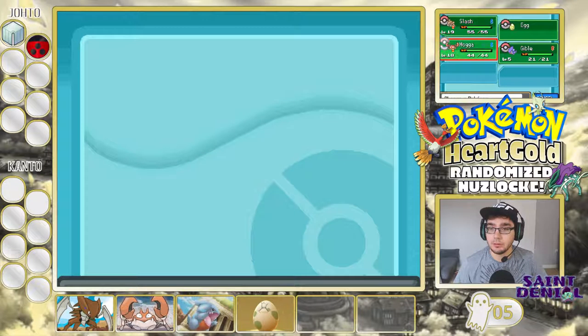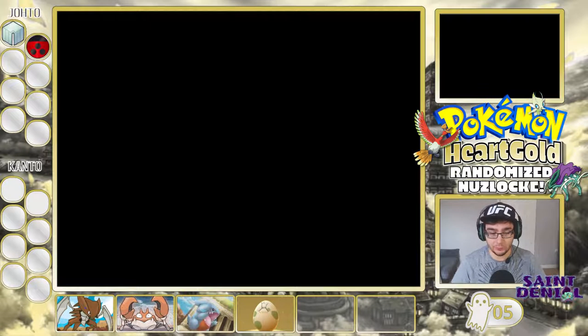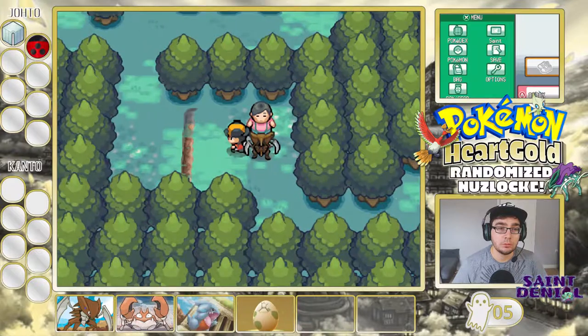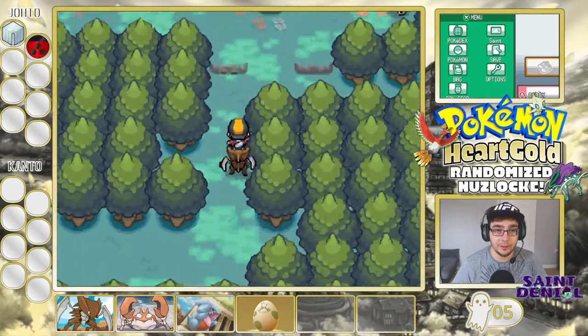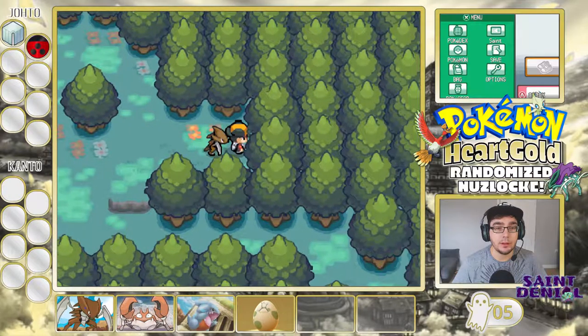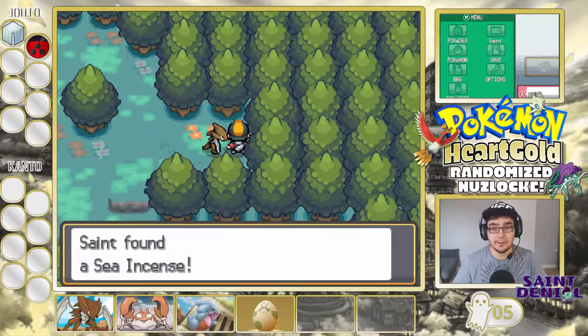Pokemon can't learn headbutt. Mugger? Alright, I'll come back when I've got Pokemon that I actually want to learn headbutt. Right, so now we know the way out, let's get out. We've got an item up here. Sea incense.